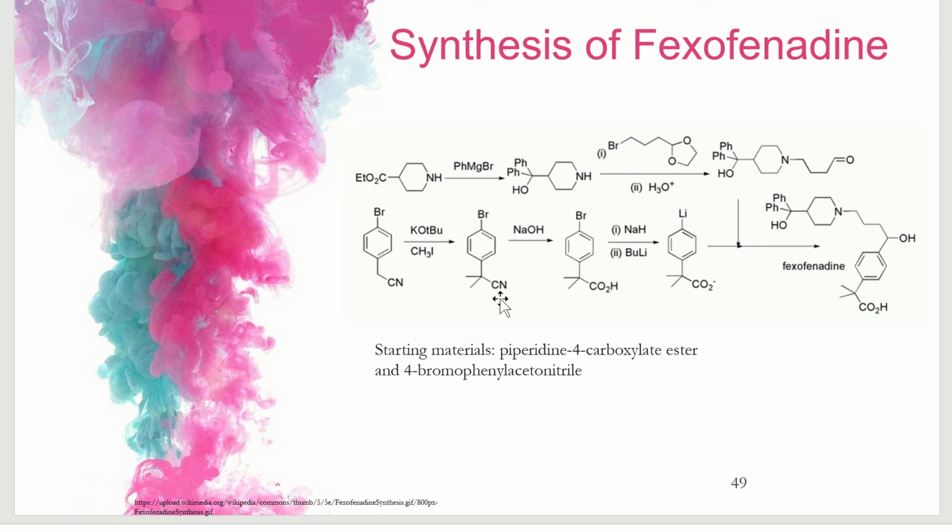So essentially the nitrile group is now converted to a carboxylic acid in the presence of sodium hydroxide, and then the other step involves the formation of a carboxylate, because we have a base here that can pull this proton, and then we have elimination or loss of the bromide ion and substituting it with the lithium, and so the carbon here would actually be very nucleophilic, and able to attack our electrophilic carbon here of our carbonyl to form our hydroxyl group here, which is now fexofenadine.